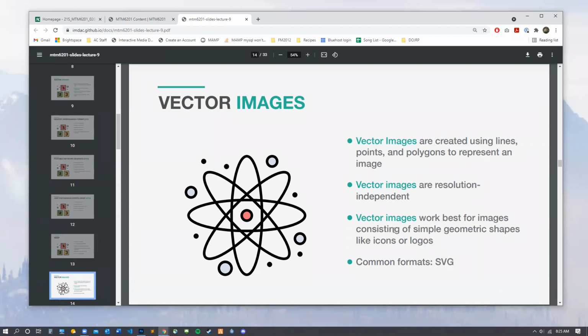So vector images work best for images that have simple geometric shapes like icons and logos. And that's simply because it is a mathematical file. You can open up an SVG file, grab all the content, and then drop the content of the file right into HTML. That's actually something you can do. You don't have to load a .svg file. It's just the same as with CSS.